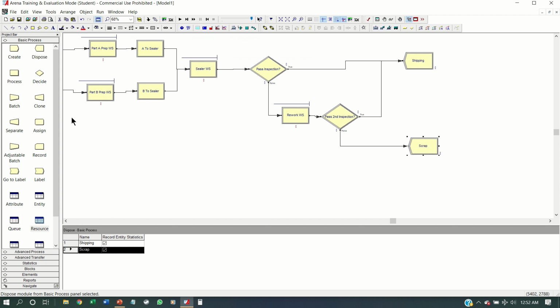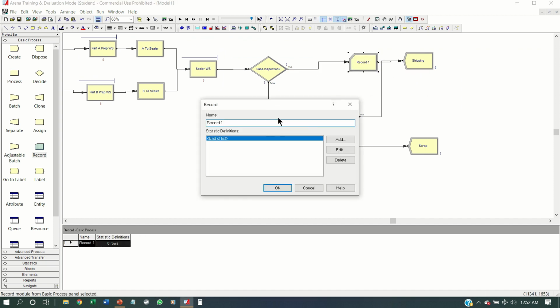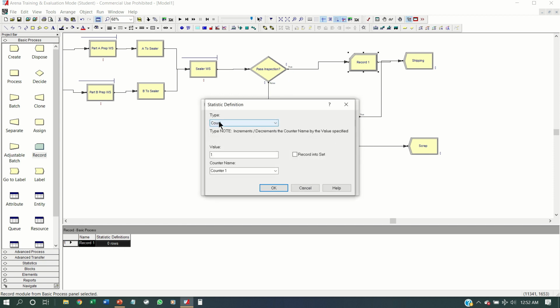So we're going to do this with a record module. We can add these record modules right before these parts leave. So let's call this record first time through stats. And let's add a statistic definition. First of all, let's count the number of parts that are exiting.